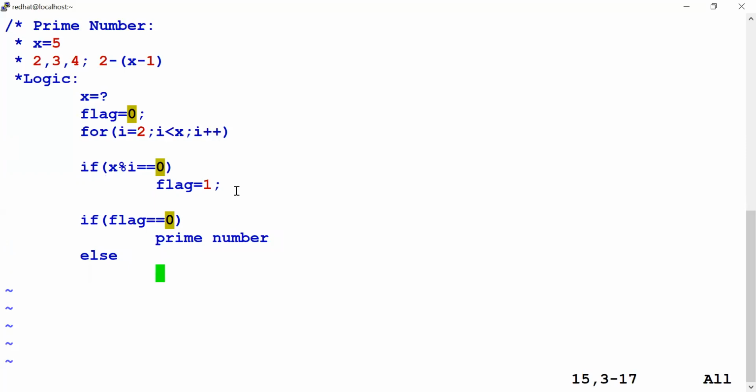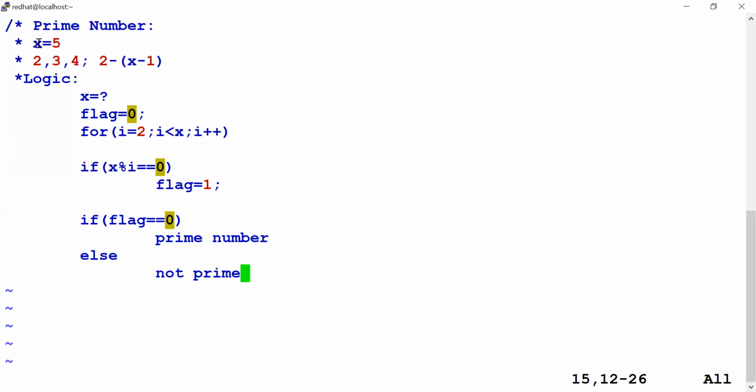If it is not equal to 0, some factor will be there, so it is not prime. So like this, I can draw a small logic, a small algorithm. I'll keep on incrementing and checking the factors. For this iteration purpose, I am taking the variable i.